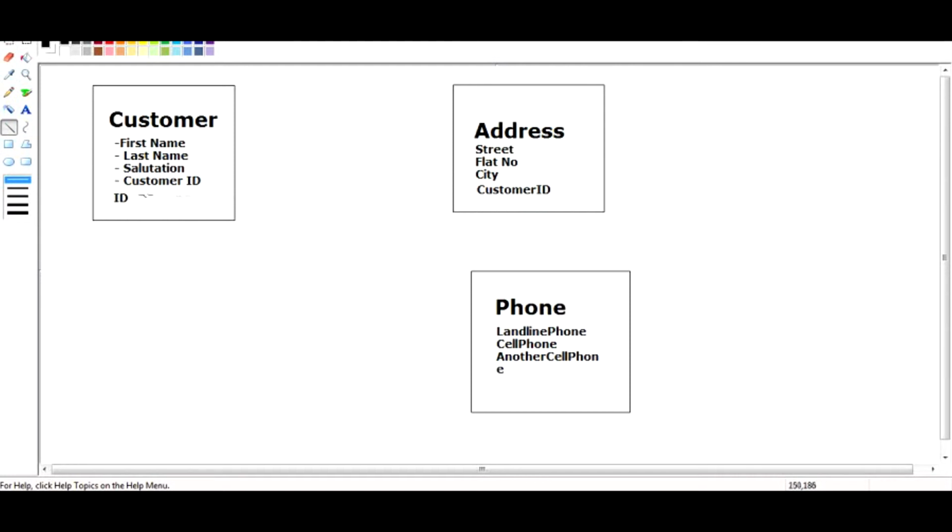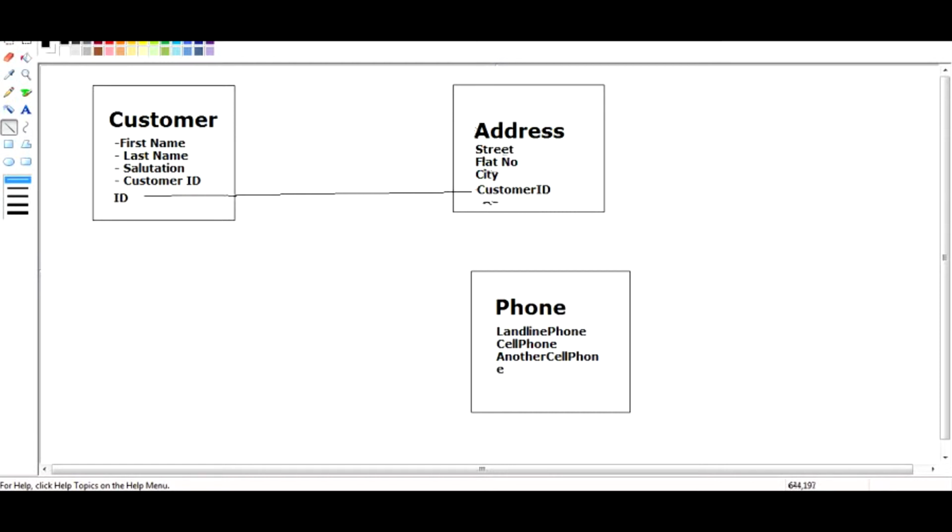This ID right here is connected to this customer ID. So one customer can have one address, maybe multiple addresses. Right now keep it one address, but there is a record in this address table as well, which is like one street, one flat number, one city, and it is connected to this.